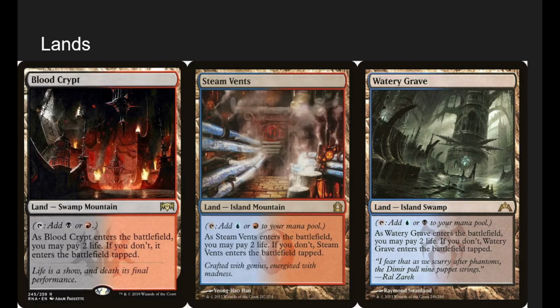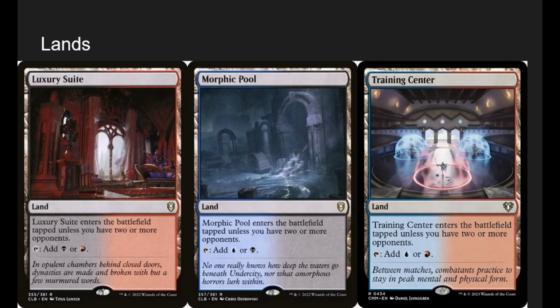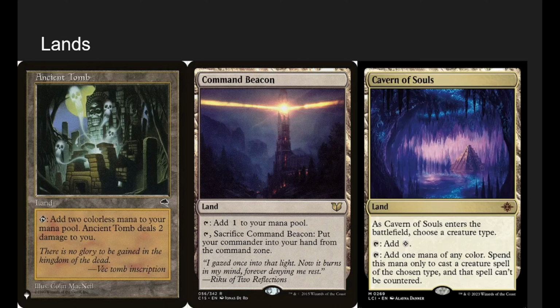Going into land, it's nothing too crazy. We're running all the check lands, all the shock lands, all of the vow lands, hunt lands. I don't know, you know these ones. They're good. All of the battle bond lands. And then going into the meat and cheese of the lands, we have Ancient Tomb to add 2 colorless mana to your mana pool, or, Ancient Tomb to deal 2 damage, who cares, we gain a lot of life.